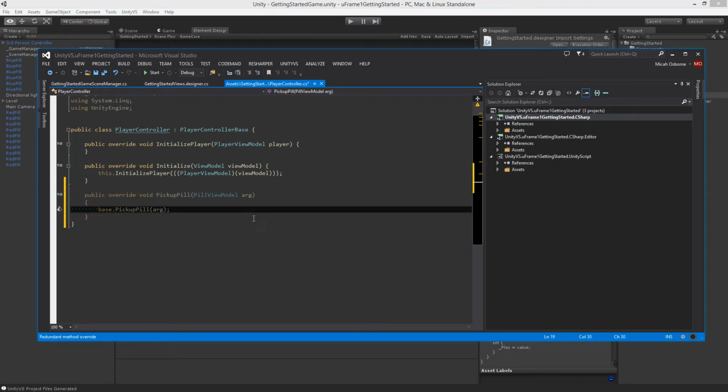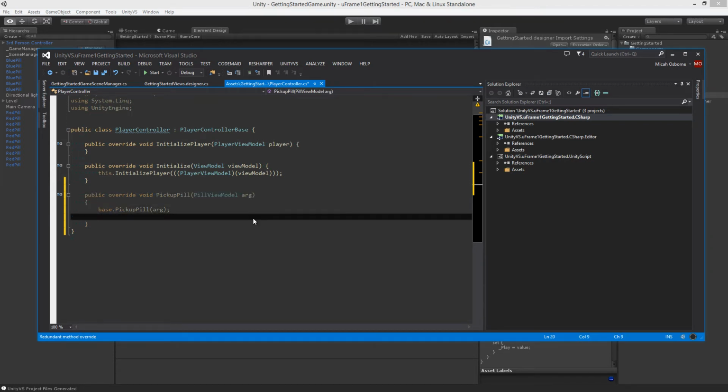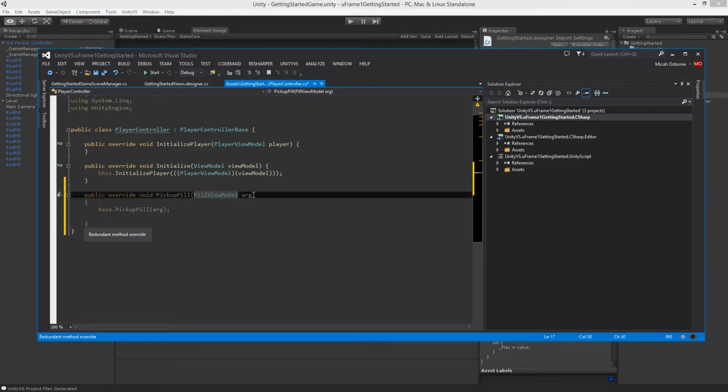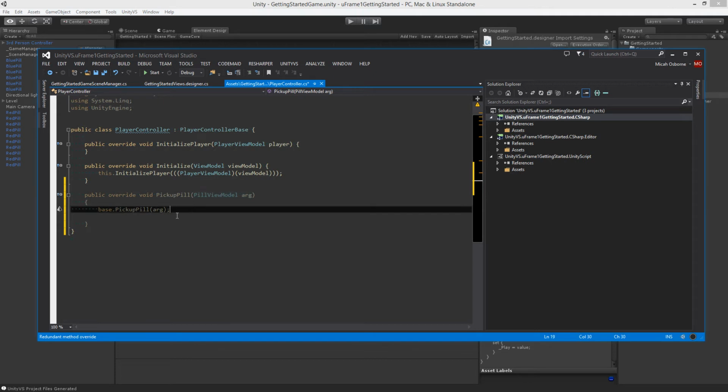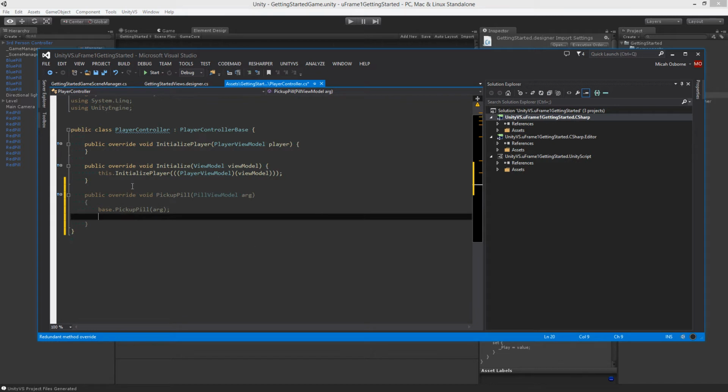So this is already generated for us, and it already includes the pill for us. We don't need to focus on how all this stuff is getting there at this point. We'll go into that later on. But right now we can focus that this is something that is going to happen.